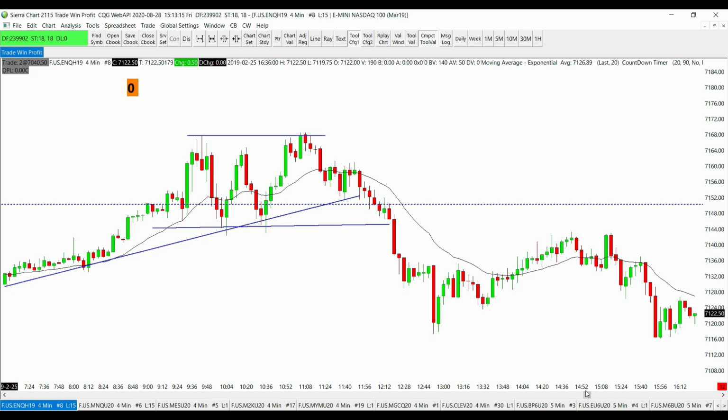Sometimes they come. Sometimes I get a 2 to 1. Sometimes I get a 3 to 1. Yesterday I actually had a nice 4 to 1. But these 9 to 1s, these 10 to 1s, they don't happen every single day. But when you do get these, these will help you build your account. And for you guys that are always trying to look for the home runs, guys, listen. The market's not designed for you to get a home run all the time. So stop looking for home runs every single trade. Some trades are going to give you home runs. Some trades are not going to give you home runs.